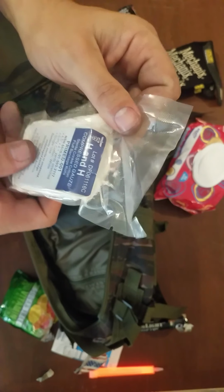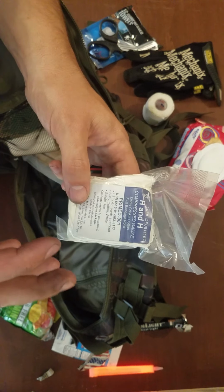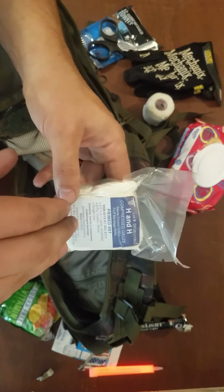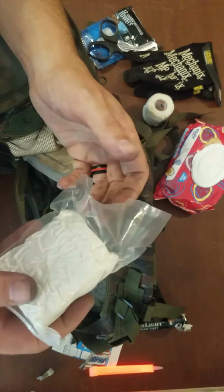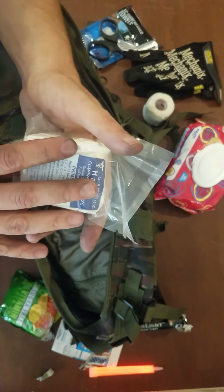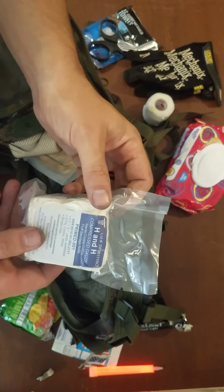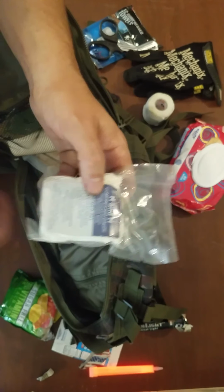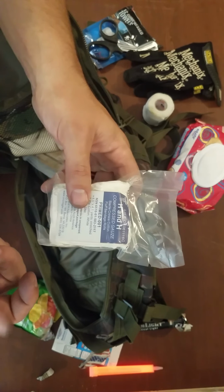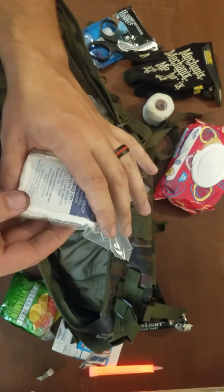This is compression gauze. Let's say you had a severe, open wound. You can shove this compression gauze into that wound and compact it down, and it should swell up a little bit and stop the bleeding, and then you would wrap it. Very bad day if that person has such a big wound, but think about it if you were in the woods cutting trees with a chainsaw. This could be something you could use if someone had a chainsaw accident.